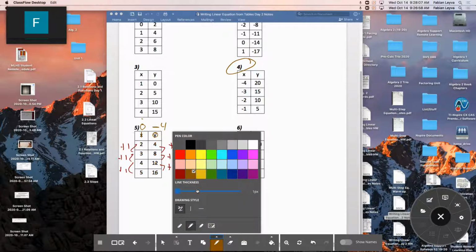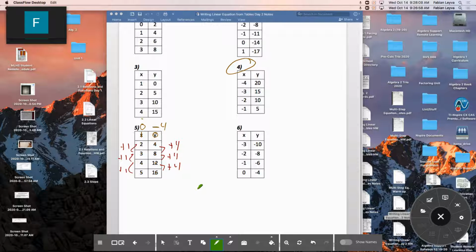And then after this, it's kind of like a breeze, right? Because all you need to do is ask, okay, what's my starting point? Well, here is where my x equals 0. That is its y value, which is negative 4. I'm going to add that to the common difference. Keep in mind that the common difference is whatever you see is happening each and every single time. So I'm going to put a positive 4 because I'm adding 4 there. And then my x that goes along, okay?